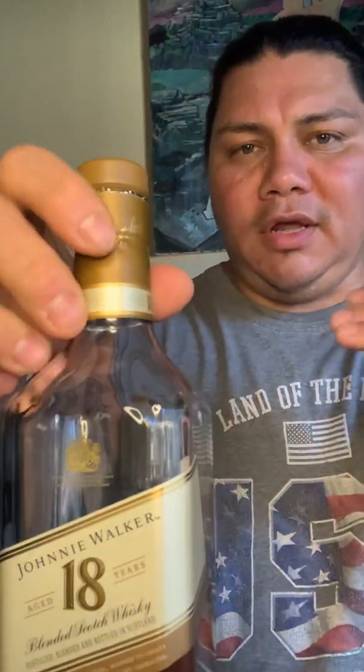So I'm trying to cover as much of the flavor profile on this. It's definitely got some peat moss. So peat moss is not quite like grassy. It just has a more dirt earthiness to it.